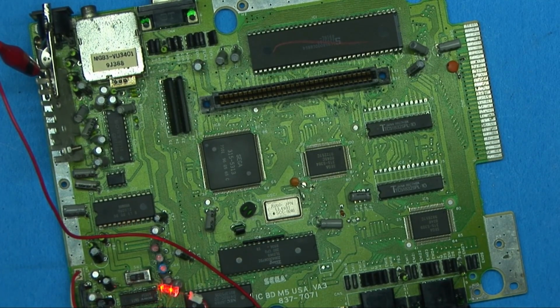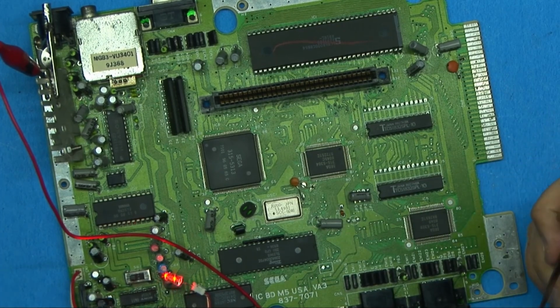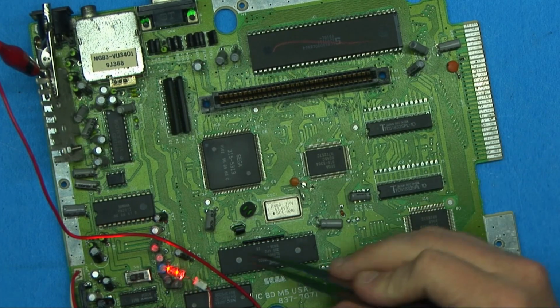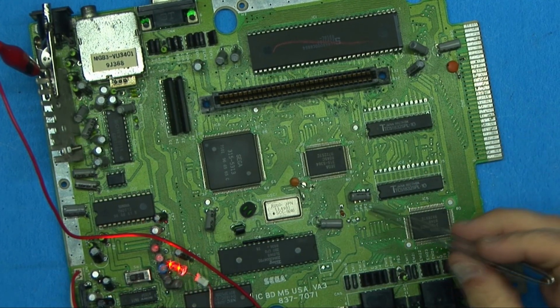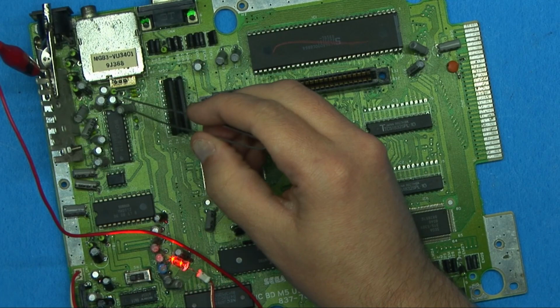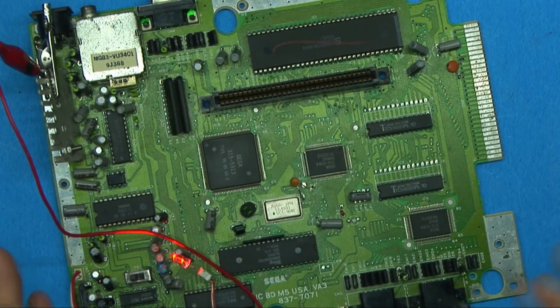And generally what happens with these, from what I understand, is the capacitors fail, just like the Game Gears, and you're going to have all kinds of different problems. These capacitors, I've actually tested all of them, and they all come out good. What I've done is just unsoldered one leg, lifted it off the board, and tested them, and they seem to be coming out fine. These ones I have not tested, but they're mostly for the video system, and that shouldn't really affect it too much.